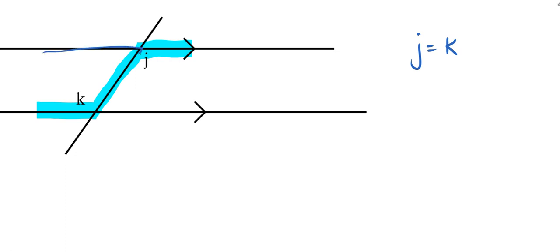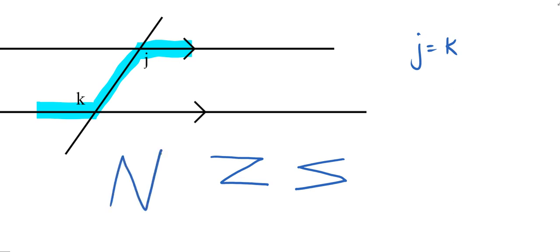And just briefly, watch what I can do. I could trace out a backwards Z, and that would be this angle and that angle. They're both acute, so they would both be equal as well. Okay? So we can do, this is actually a backwards Z. I could do a forward Z. I could do a backwards Z. I could do a Z on its side.